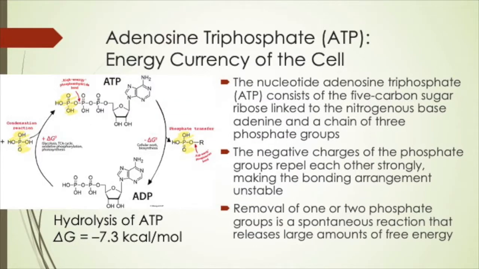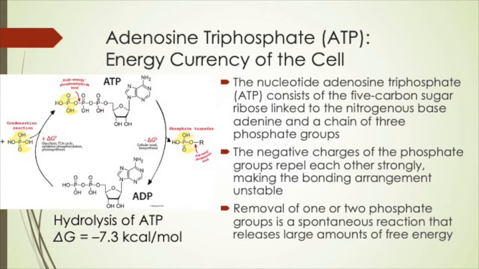Now, anabolic pathways, you have to use energy to build. So if you have smaller molecules such as amino acids and glucose molecules and other things, and you build them up into larger molecules, you have to use that energy, right? So overall, G is going to be positive, so you have to use energy in order to make that. This is not spontaneous.